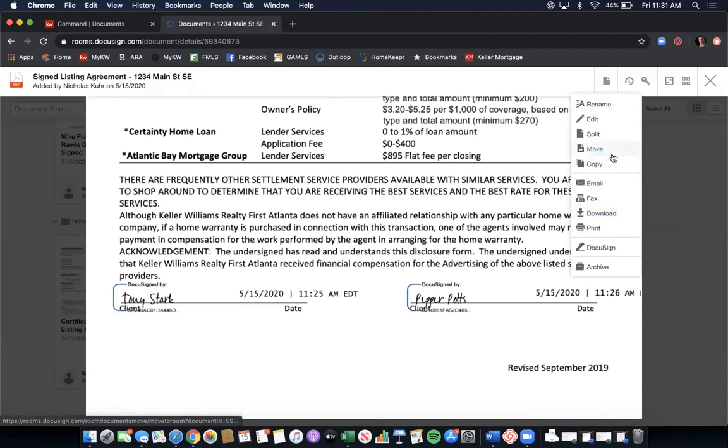Now let's say that you've received a PDF from a buyer's agent with all of their offer documents in one. Upload that into your room, and you can click split. So it's a binding agreement. You need to separate it because you know that Alita needs to see all these documents as separate documents. Open the document and then click split here.